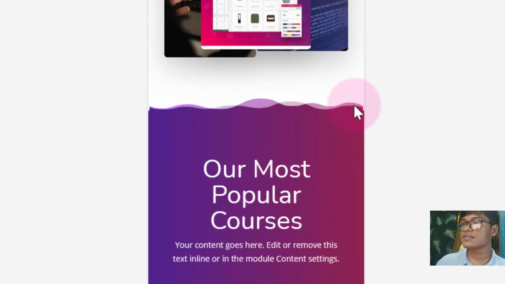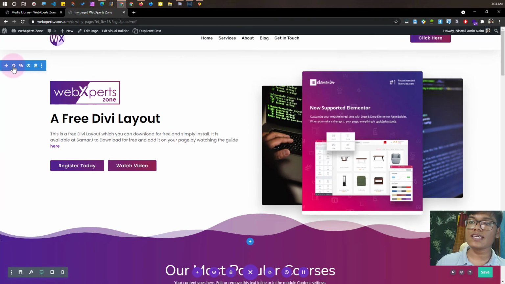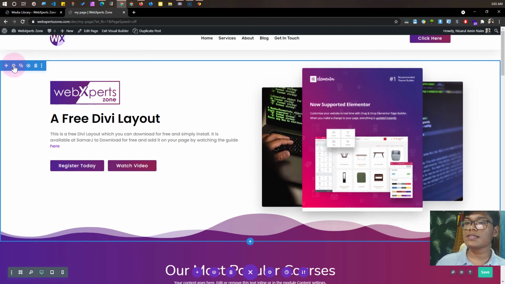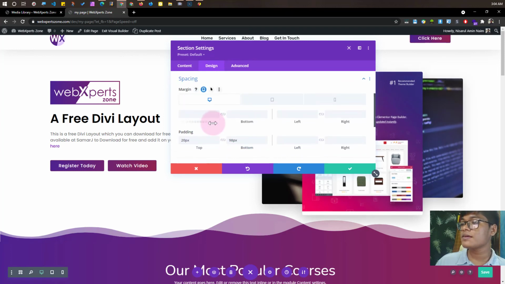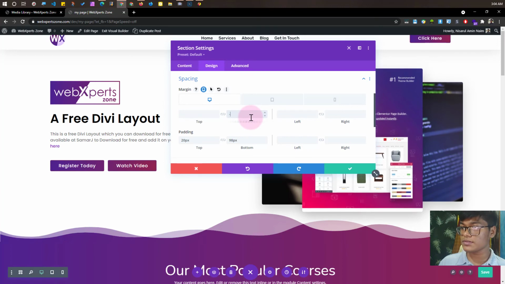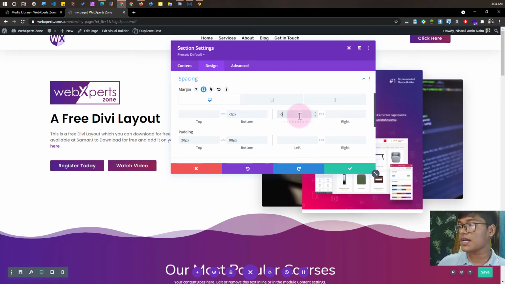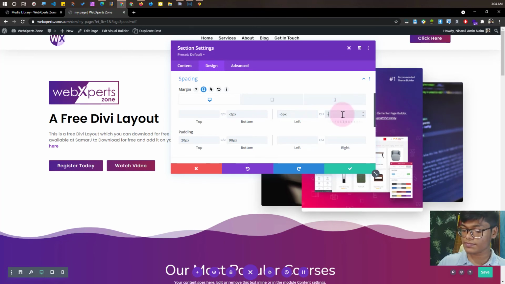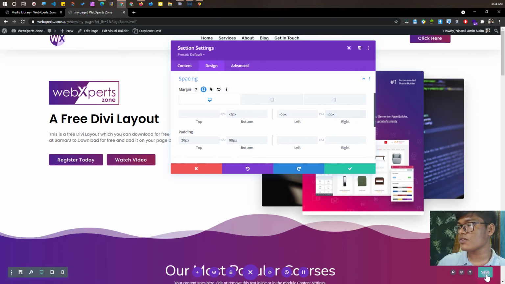We have to fix this. To fix it is very easy. Go to the setting and go to spacing. Here you need to set a bottom of -2 pixels, and a left of -5 and right of -5. It's done. It should be solved now.